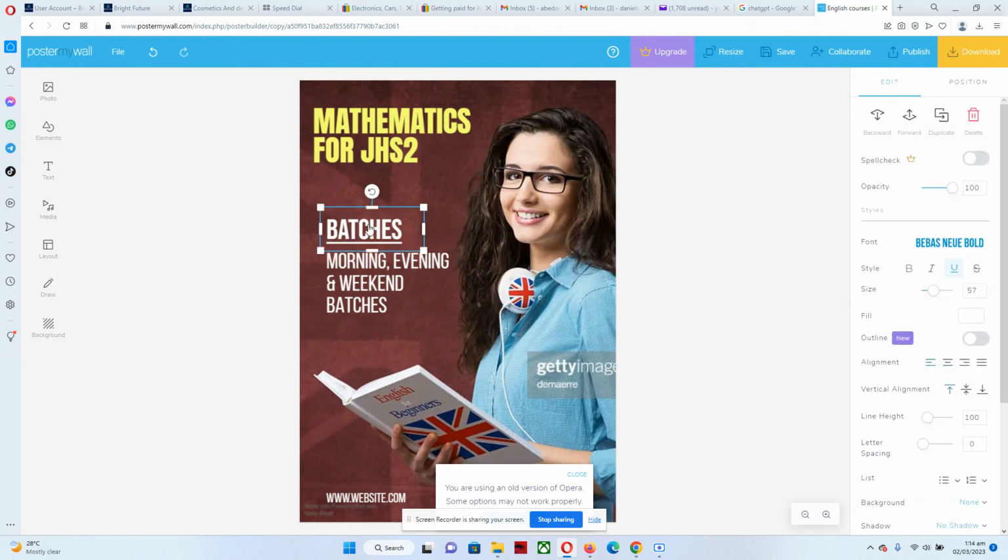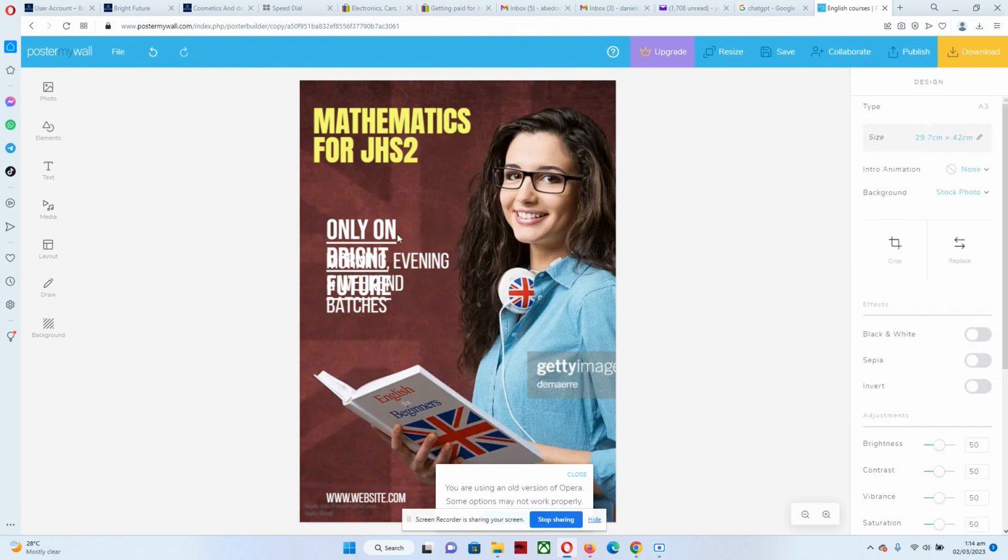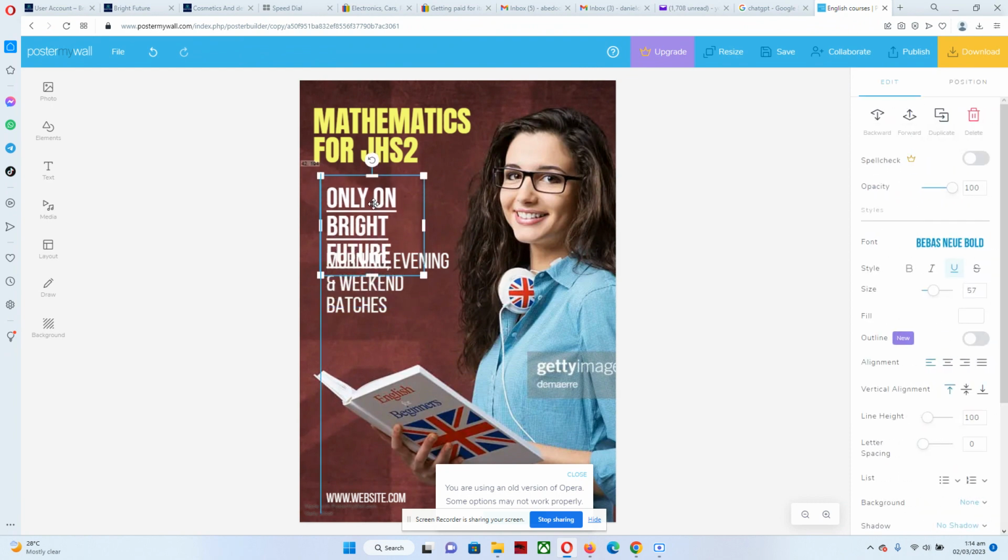Okay, so you can also say maybe, only on light feature, and you pull it up, expand it. Then you can come here and align it to the center, and then drag it here.